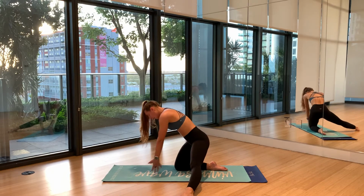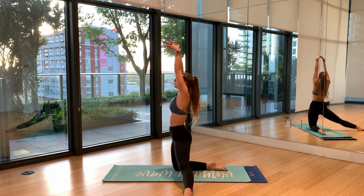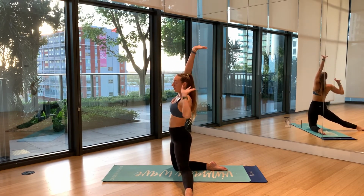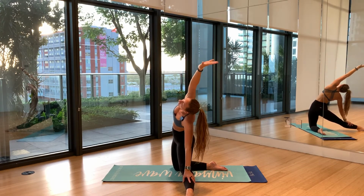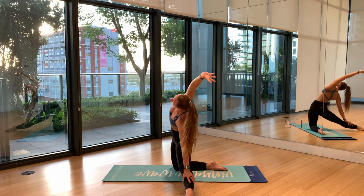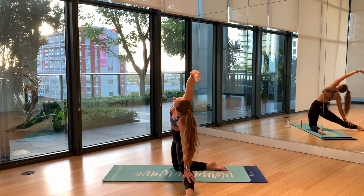And shift your weight back until you can come all the way off the floor, arms overhead. Exhale, left arm drops all the way down the leg as far as you can. Right arm reaches over the body. Shoulder and chest are still open. Maybe gaze goes to the sky.